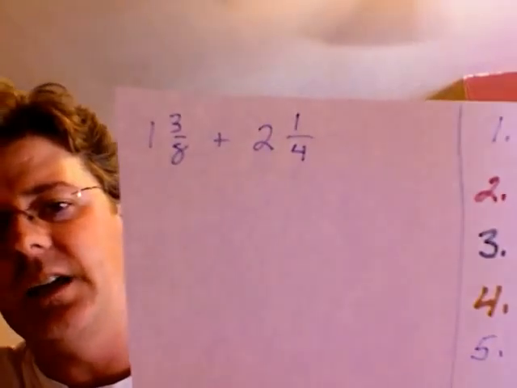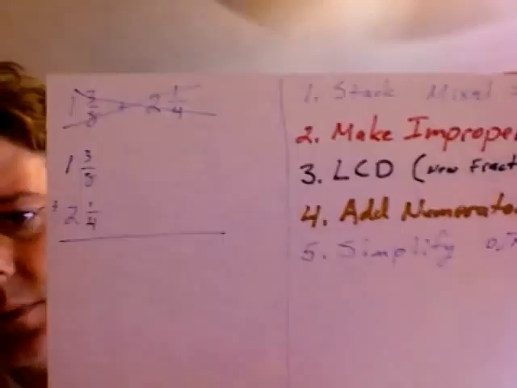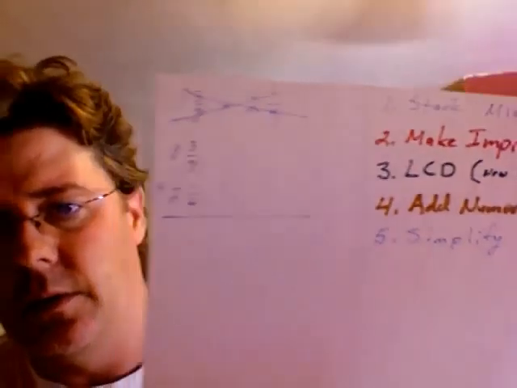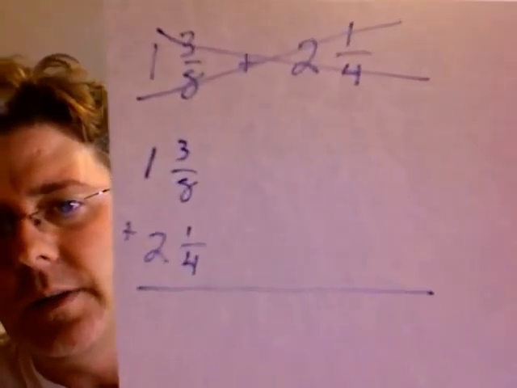Step 1, stack them. You can't add when they're horizontal. It's too confusing. So, in order to stack them, you simply put one on top of the other. 1 3/8 plus 2 1/4. Alright, cross that out. And here's another look at what we're doing. This is how we need you to add them up. Okay, see that? 1 3/8, 2 1/4. Nice and large. Notice how I crossed out the right way, left to right, correct.